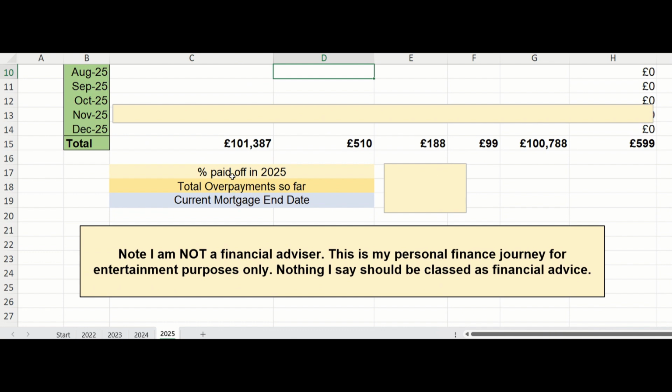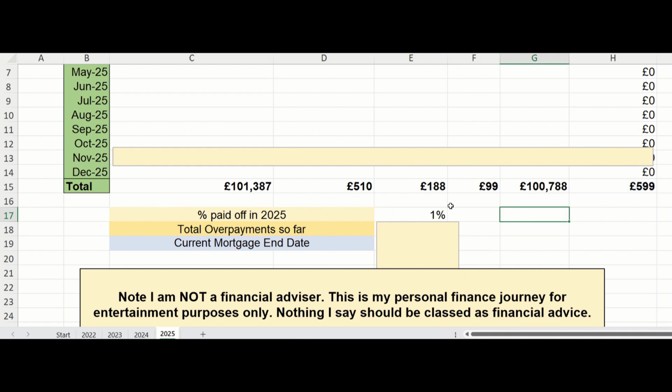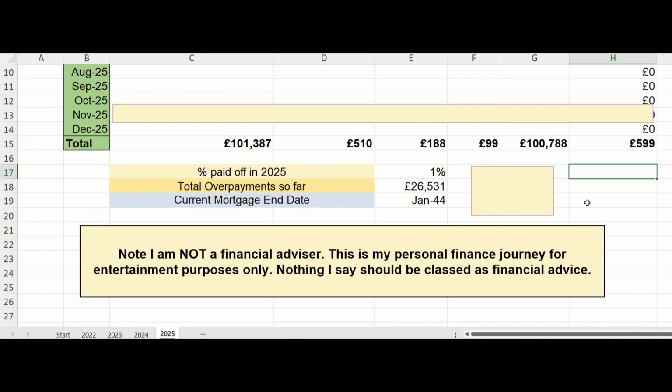The percentage paid off in 2025 is 1%, because I paid off £600 out of £101,387. Sorry, you'll be able to see the cells highlighted. So it's that divided by the top one. Total overpayment so far is £26,531. And then the current mortgage end date is January 2044.